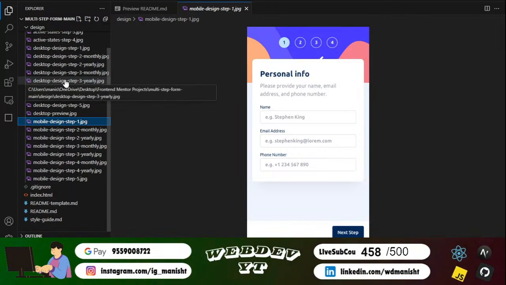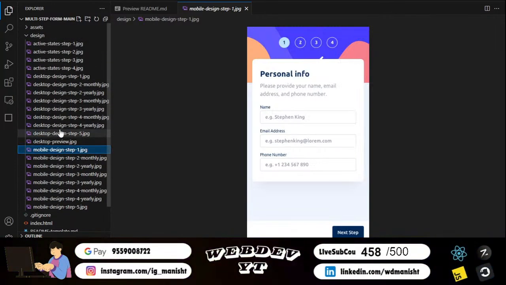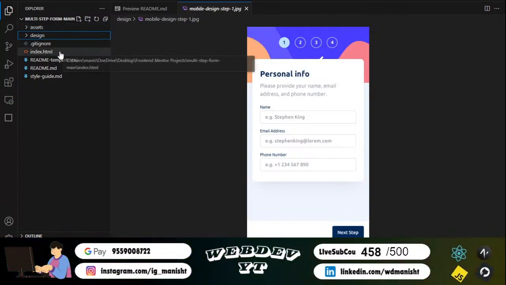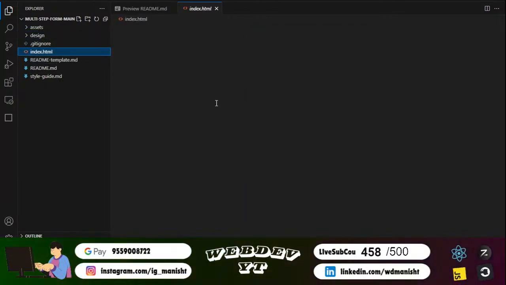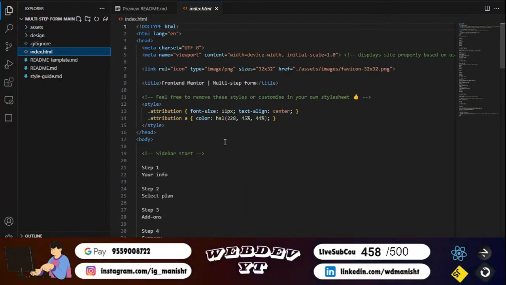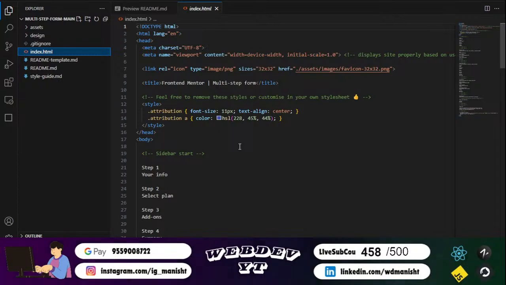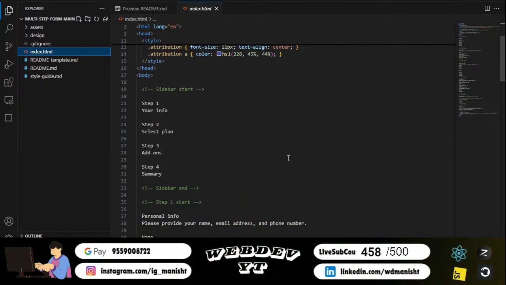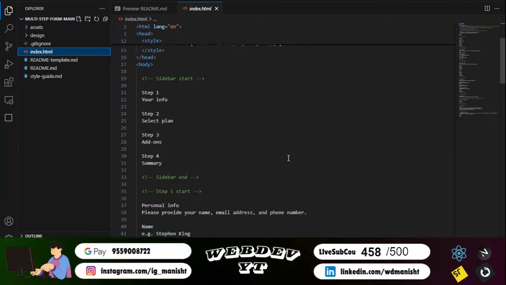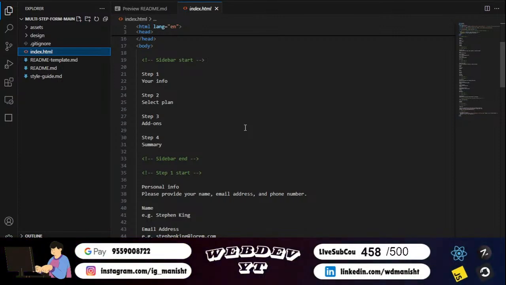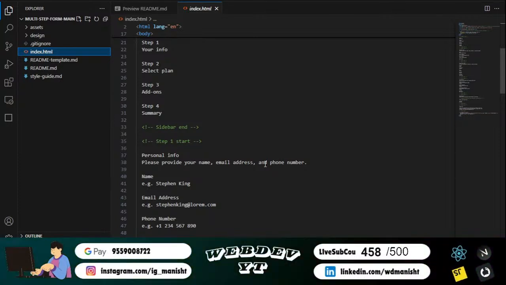Okay, now let's see the next step. Sorry, not the next step. Now, what I was saying is I have explained the assets and design folder, what they are doing. Below that, they have provided just a customer template, only if you are using plain HTML, CSS, and JavaScript, then you can use this HTML page to design your application. But if you are using a different tool, as I am using React, you don't need to use it. You can customize your application according to yourself.